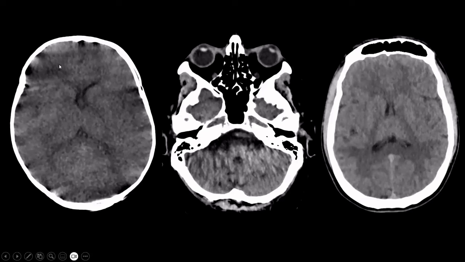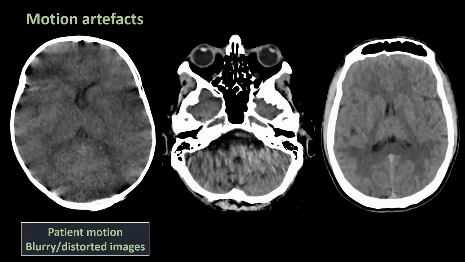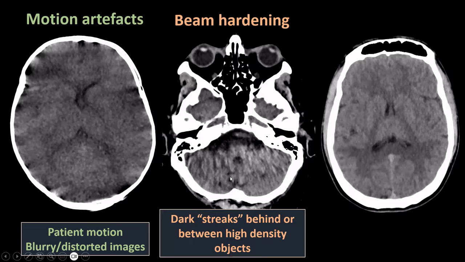This brain looks very blurry, but do not call this diffuse brain edema. If it's present, it's impossible to say at the moment because the brain is so blurry because the patient moved during the scan. This also makes the detection of skull fractures or very small hemorrhages located underneath the skull very difficult. This patient had beam hardening artifacts, which are often present in the posterior fossa because it's a small space completely enclosed by bone, so very susceptible to the creation of beam hardening.